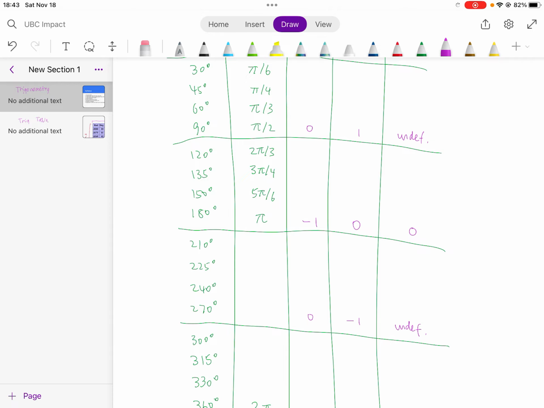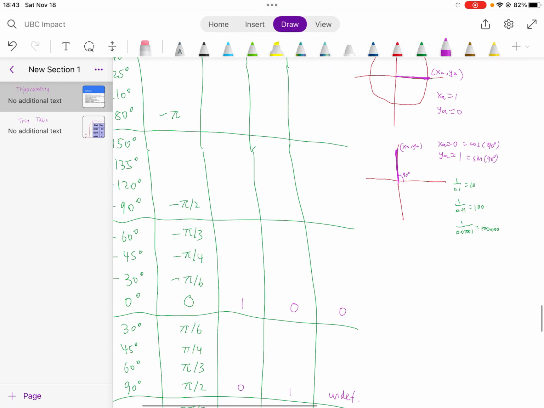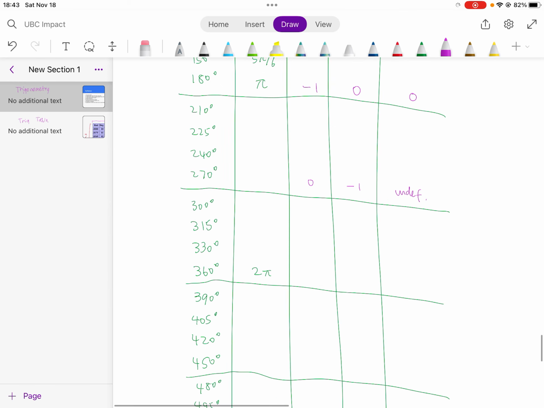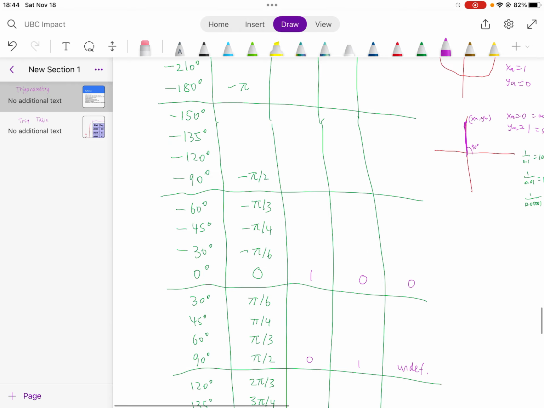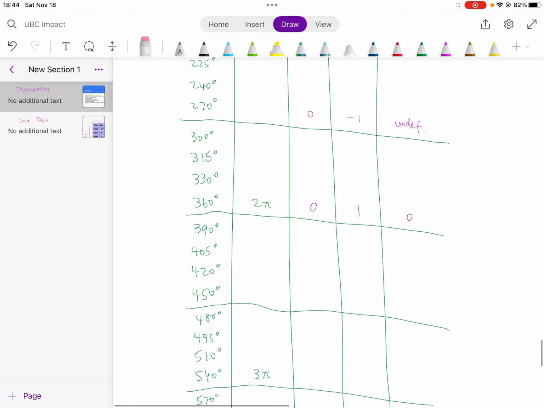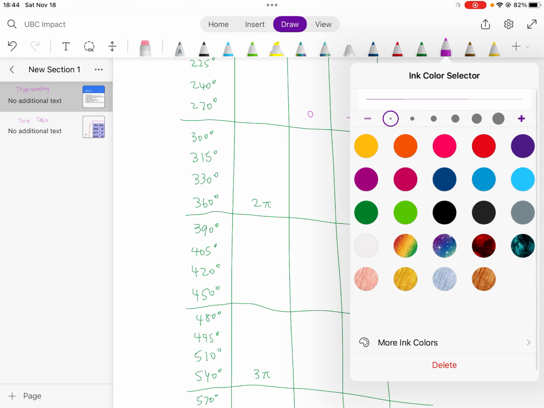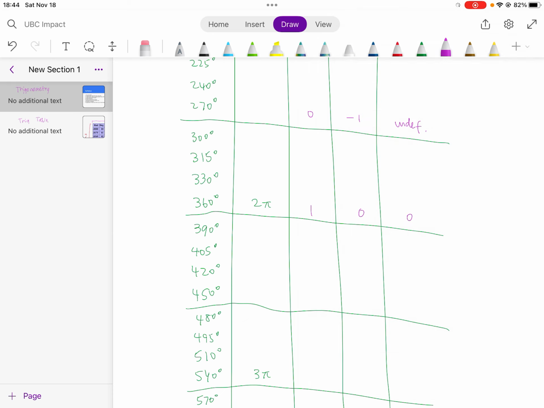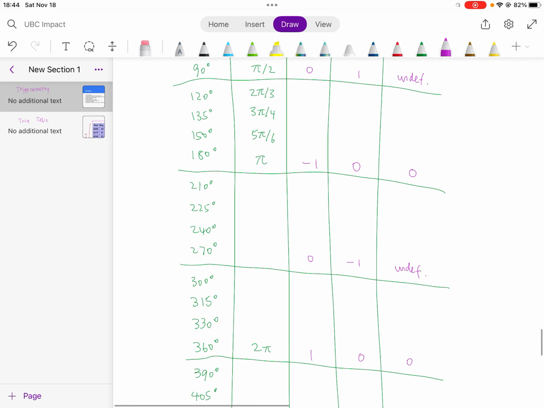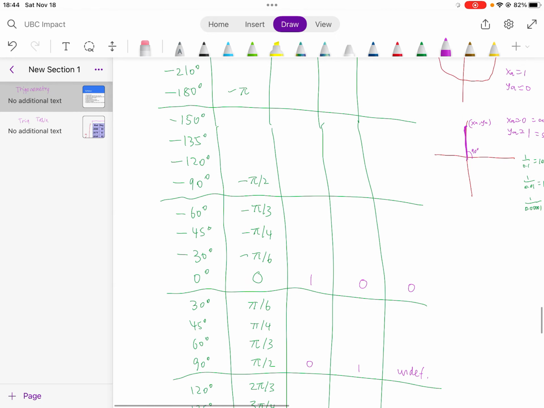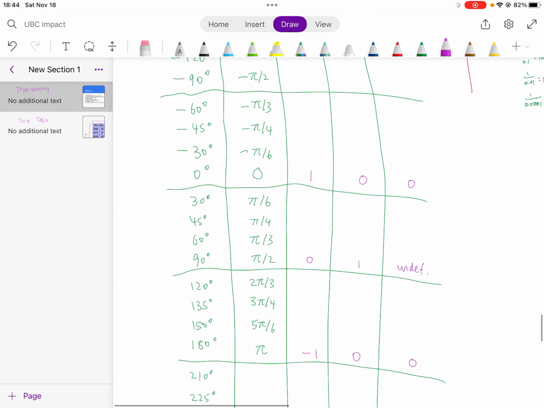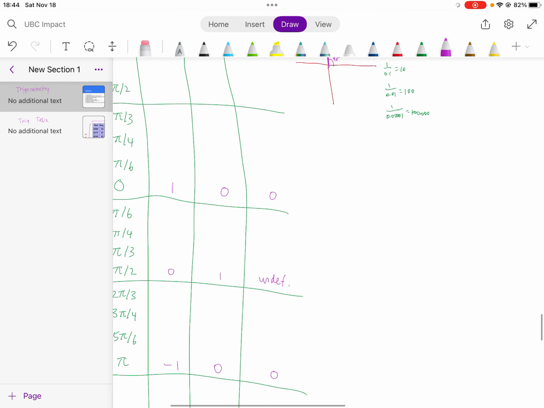But okay. What about these angles in between? Okay, so for 360 degrees, it's just the exact same thing as 0 degrees. So 1, 0, 0, sorry. Forgot the first one is cosine. 1, 0, 0. Okay. Let's try and do some of these angles in between now. So let's take 45 degrees.